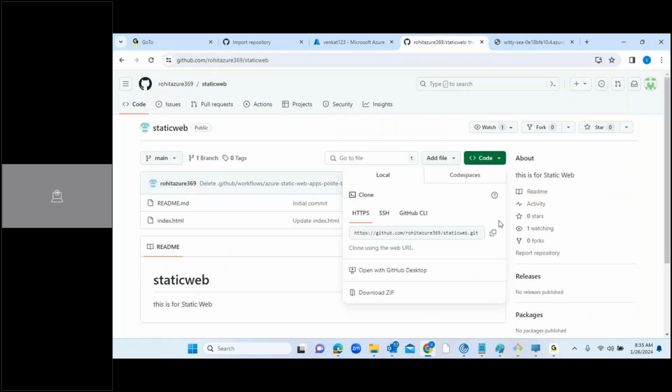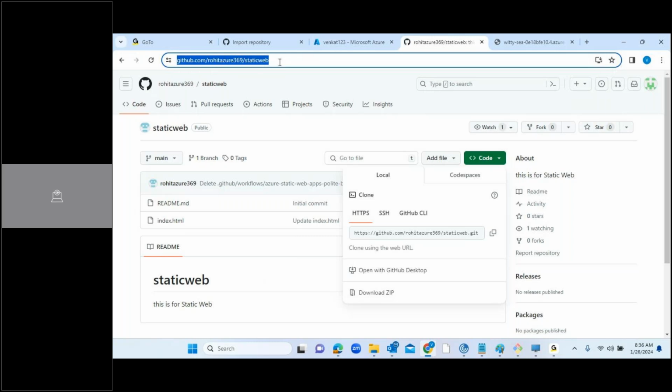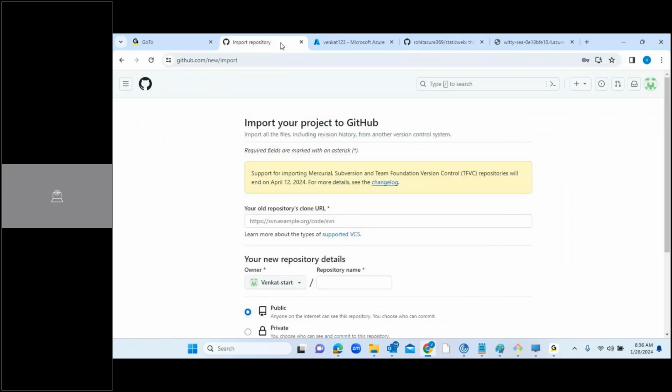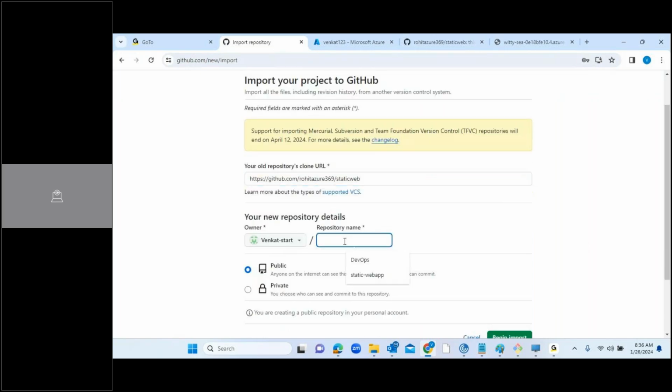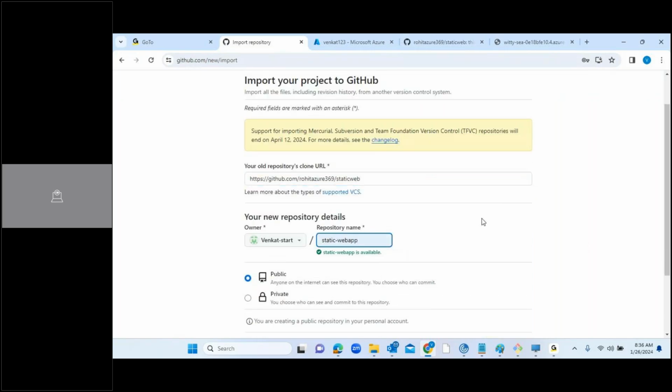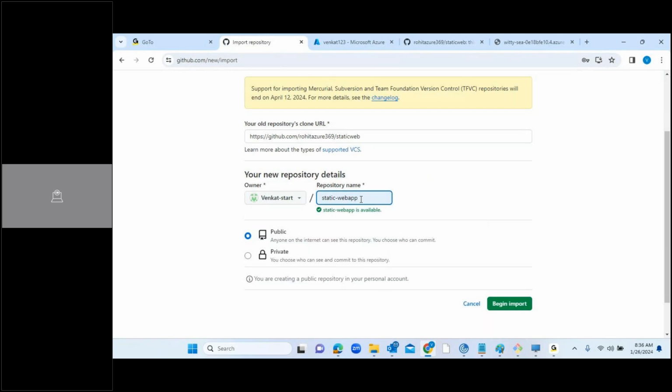Okay? This is complete one, right? Yes. No, no. You just have to copy the URL. That's it. URL, yes, copy that URL. Import. Paste it there, and then give the repository name again static. Some different name, you can maybe give hyphen new, something like this.